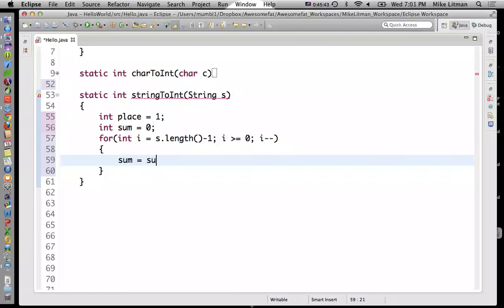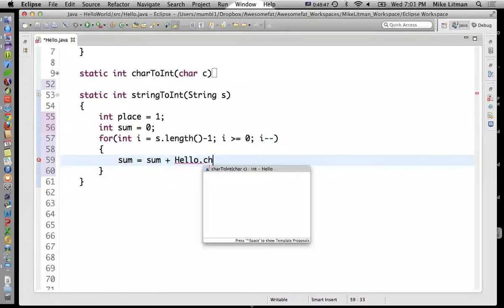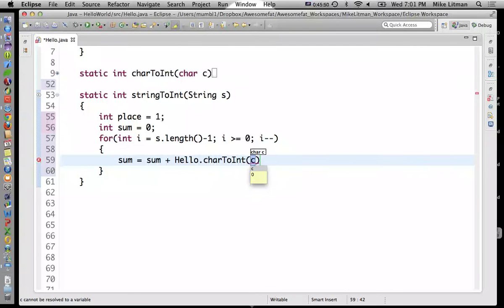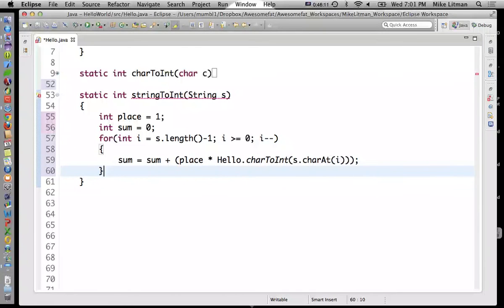We're going to say sum is equal to sum plus char to int s.charAt(i). And return sum. Wouldn't place be 10 instead of 1?